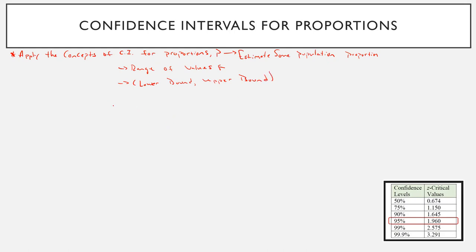And how you construct these confidence intervals is exactly the same way. It's a point estimate plus or minus the margin of error. Nothing changes there. That's still how you construct it. What we saw was the point estimate is a single value estimate. The point estimate for the mean was X bar. Here, the point estimate for a population proportion is just P hat. Do you guys remember talking about P hat a while ago?